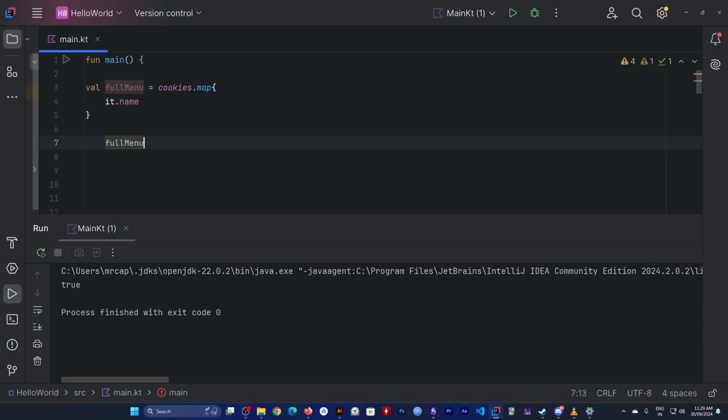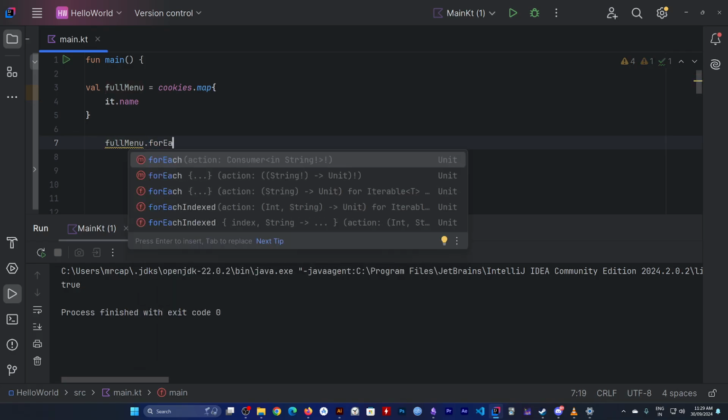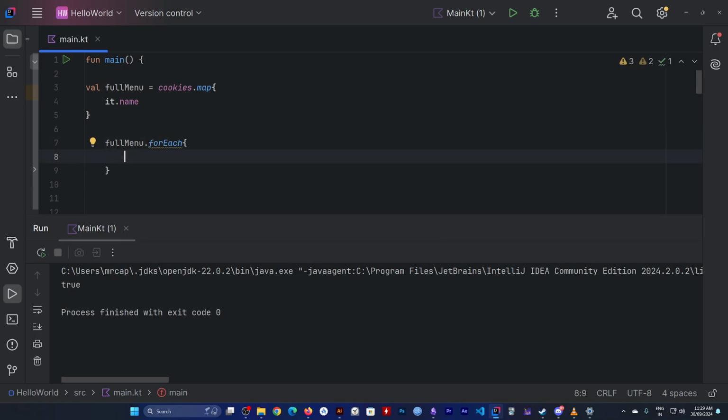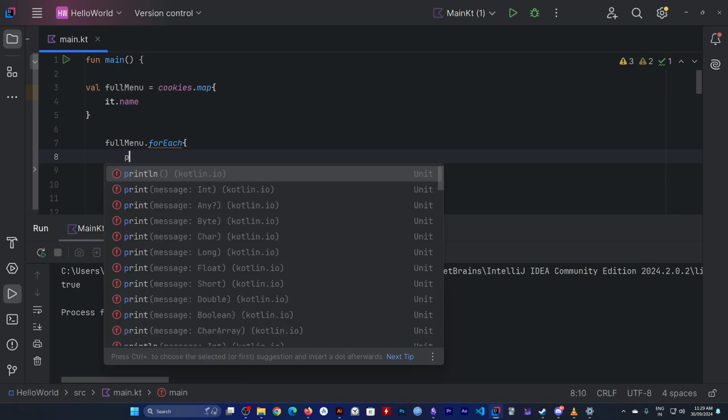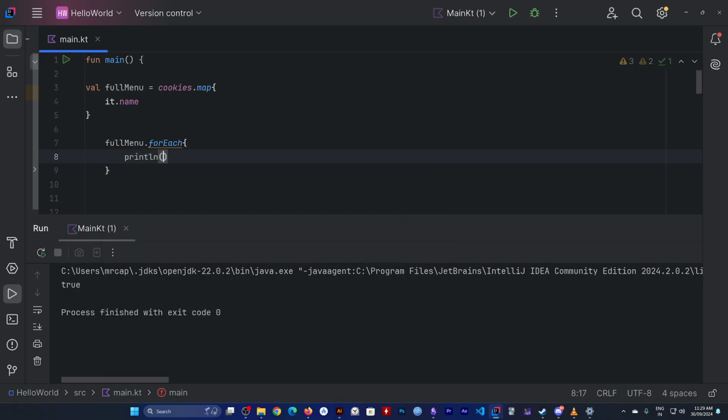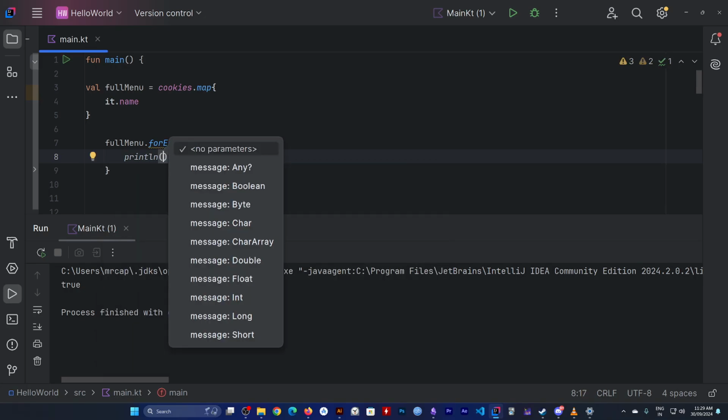full menu, and for each doesn't return anything, but we can perform a task on the list. So I want to print the names of the elements.